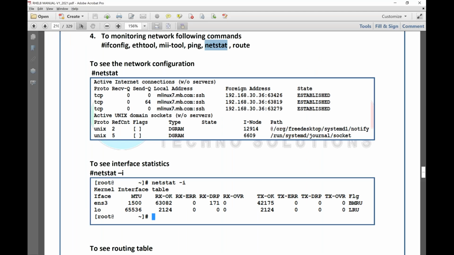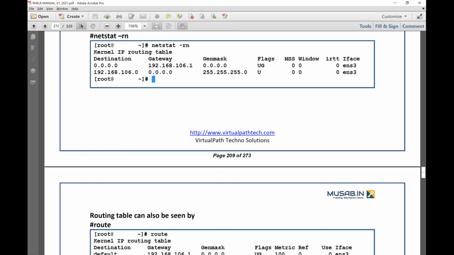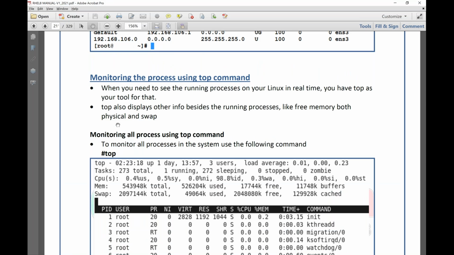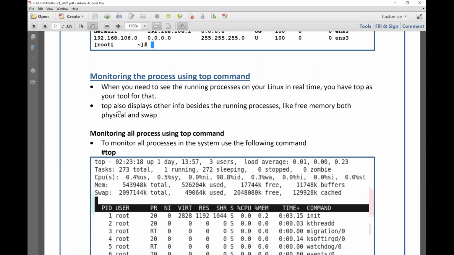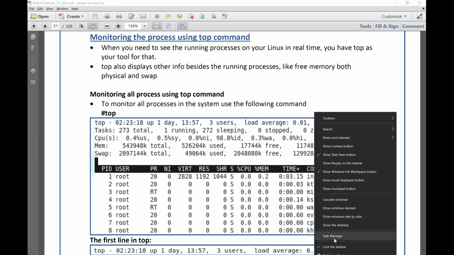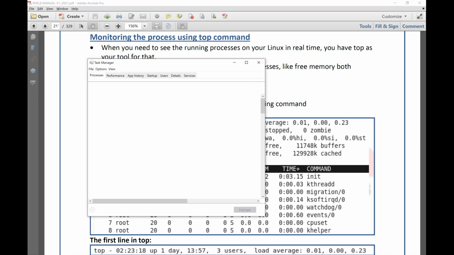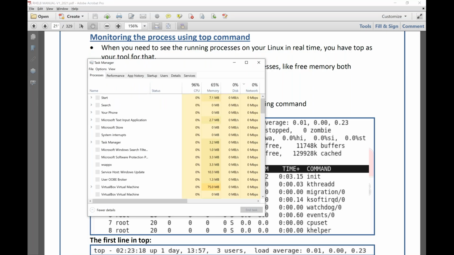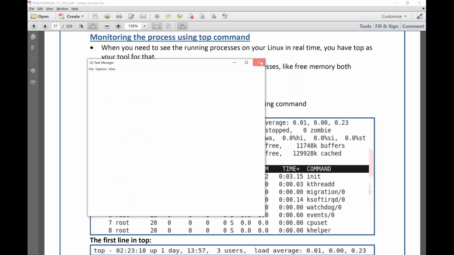Also, guys, there is a wonderful command that every Linux administrator must and should know, and that command name is top. Guys, in Windows, we have Task Manager, right? If you go to Task Manager, it is going to show you all the ongoing processes, how much CPU and memory they are consuming, and other details also. If any process is misbehaving, you can right click and kill that process. A very simple and beautiful tool.